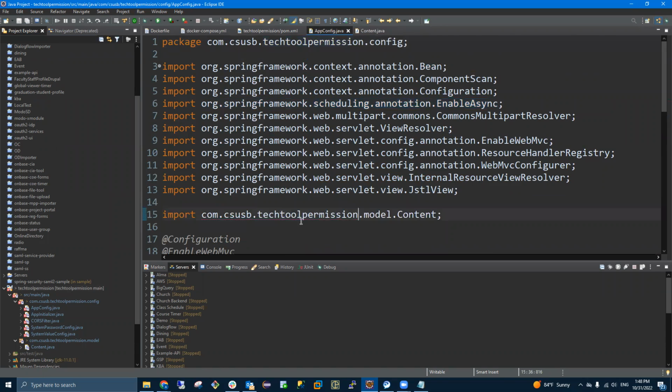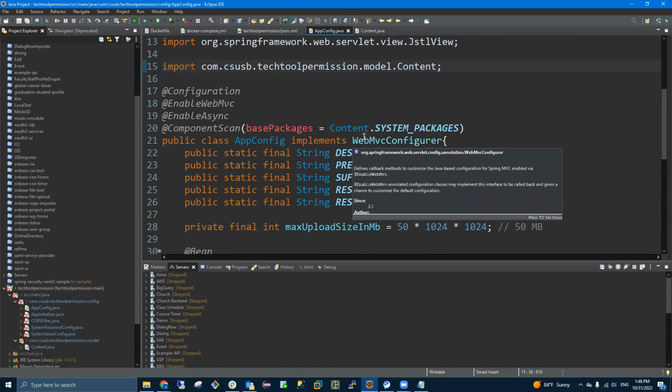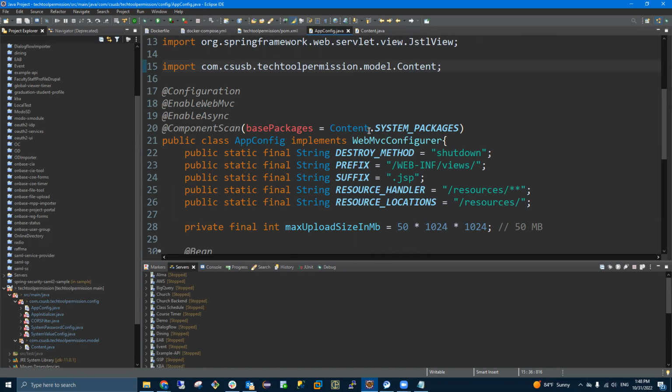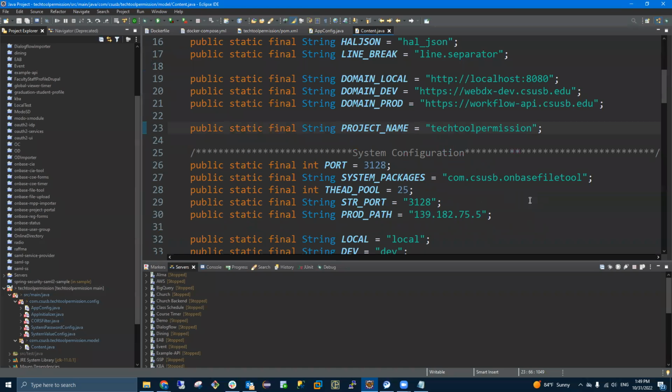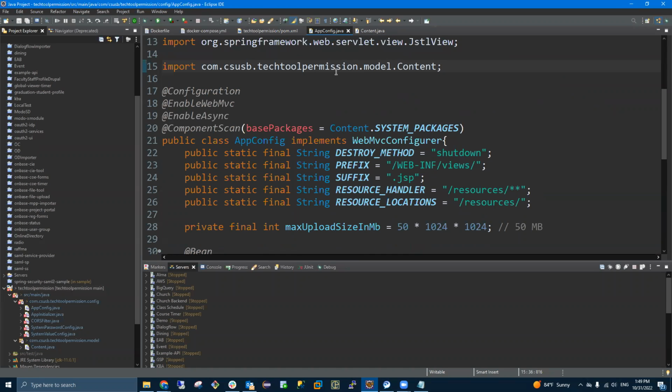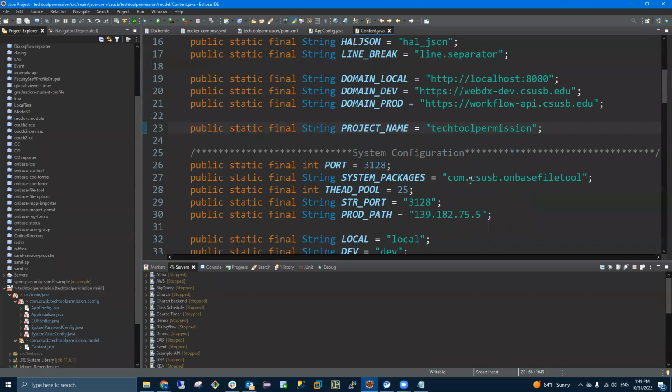So I need to change this so it references and points to the system package. This is the folder structure for Spring to scan the entire project. It is always good to have the project scan this type of namespace, so we need to change this to this.